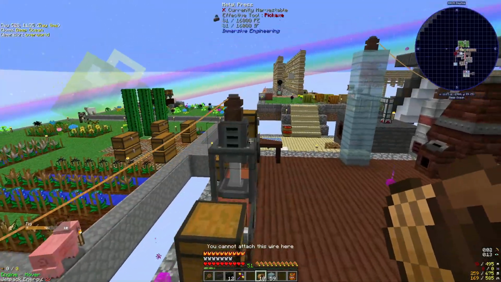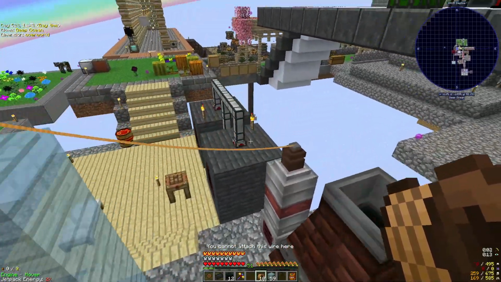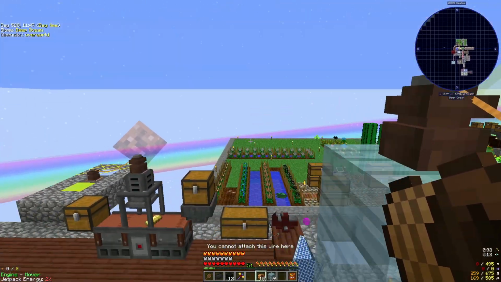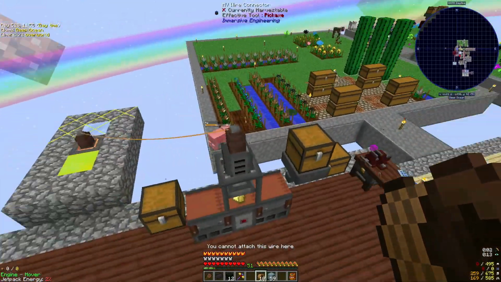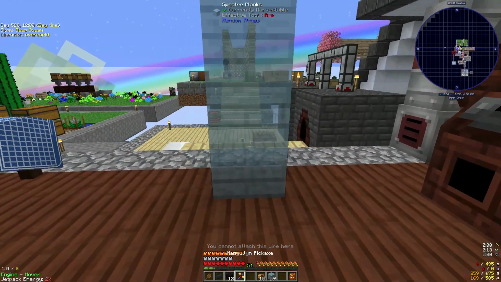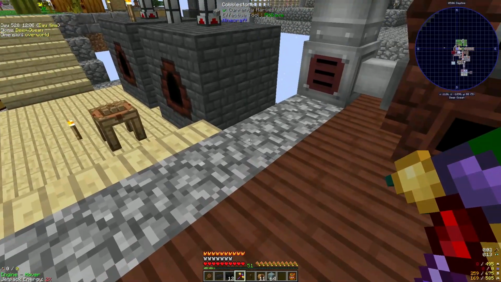I can't attach this wire here. What about to you? Can't attach this wire here. You to you. Okay, come on. How do I deal with you? Can't attach here. Can't attach here. All right, I'll figure that out. And just vein mine this down. Get all that back. Thank you very much.